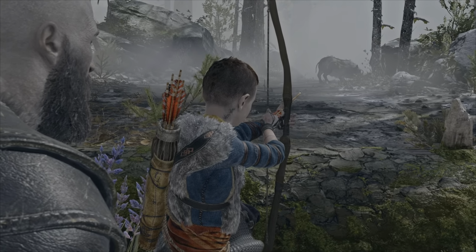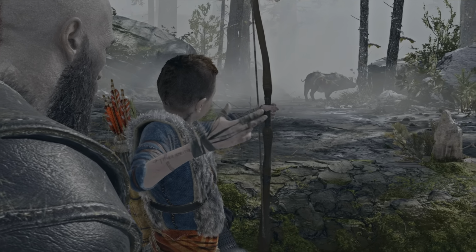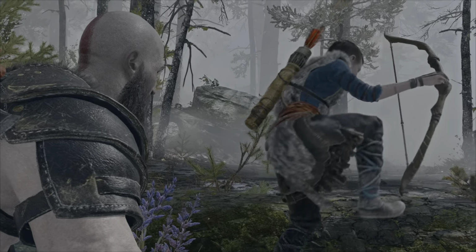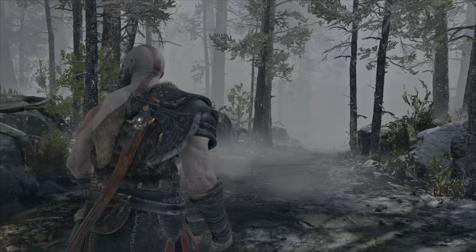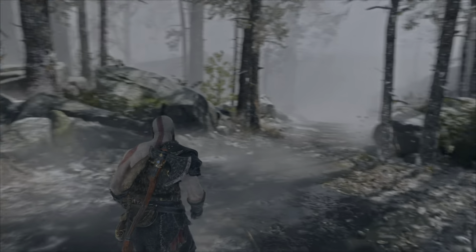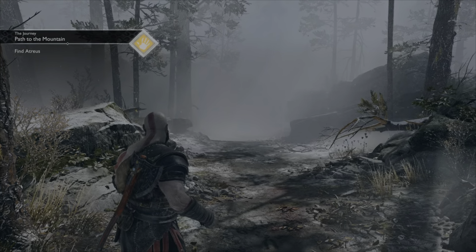Steady hand, relax. Accuracy over speed. Oh, yes! Got him. Do not lose it. He learned accuracy over speed. Oh, he dropped his knife. And that's his mom's knife. He's just going to hide it, like a dad trying to teach him not to leave his bike outside or something. Boy. Uh-oh. Find Atreus. Oh, this is not good.